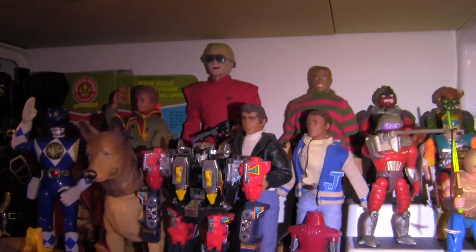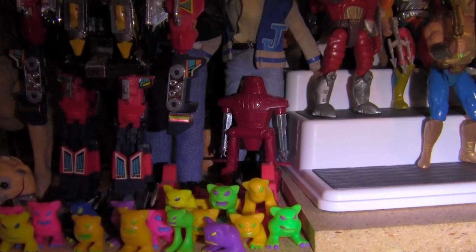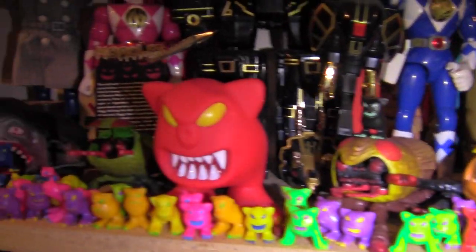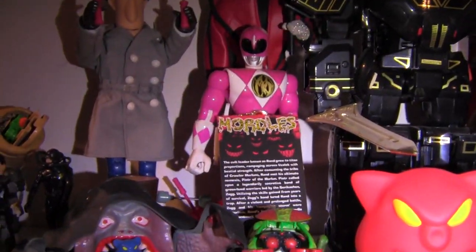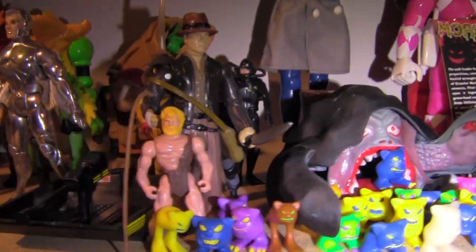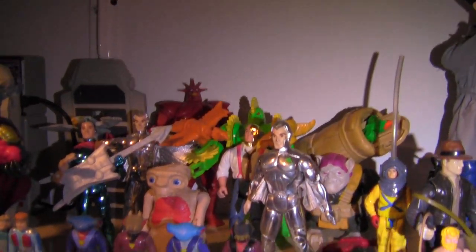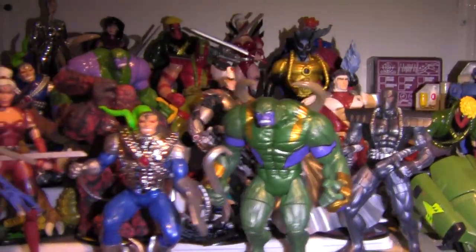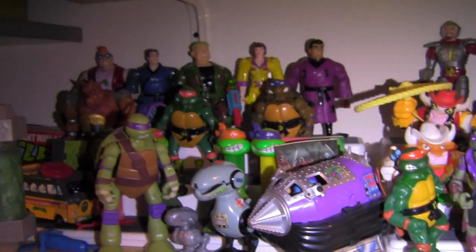I got some vintage stuff, like my vintage liners, Max FX and the Fee. There's Steve Scout from the official Boy Scouts line. Maximilian from Black Hole, a bunch of John Kitt's Mortals, as well as some original Rocks and Bugs and Things, and then the gold Megazord, and Michael Jackson, and Inspector Gadget, and the original Pink Ranger Kimberly, and then the LJN Indiana Jones. I got some Action Force stuff from over in the UK. I got some Silverhawks, a couple other Toy Island Robocop things. I have the complete run of Wildcats figures from Playmates, like all of them. And then just some random Wild West Cowboys and Moo Mesa and some Space Jam. And then I've got some Turtle stuff. What little is left anyway.